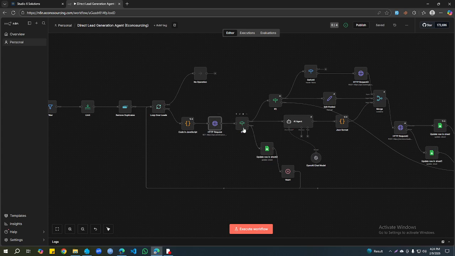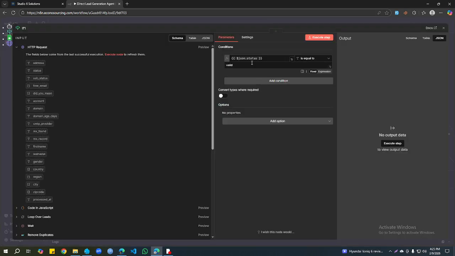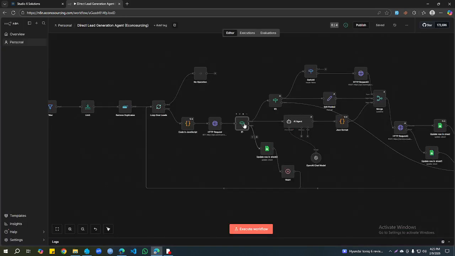After that we have an if condition node: if the email status is valid, it will go to the next node, or else it will go to the false condition.